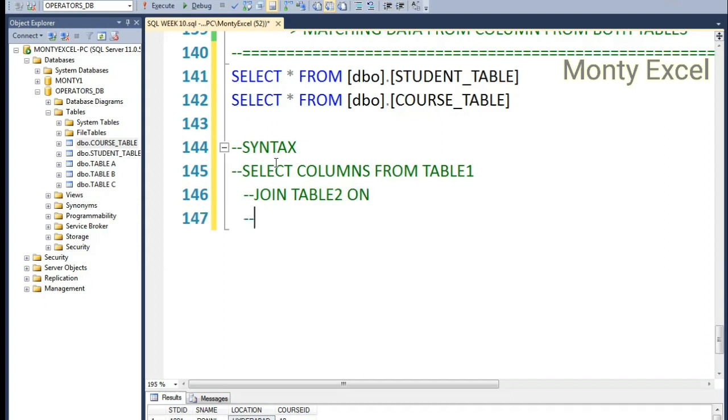Here we need to use your condition. Condition in the sense that from both the tables, there is a common column which is matching. So let me put it this way: from table 1, my matching column is course ID, which equals table 2 dot ID. This is your condition.